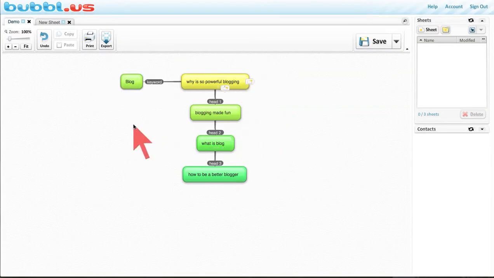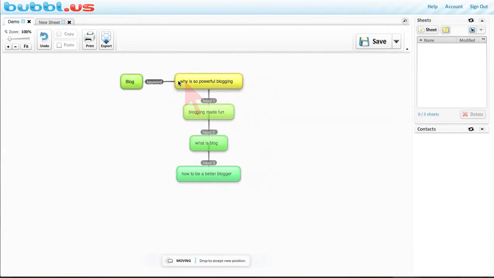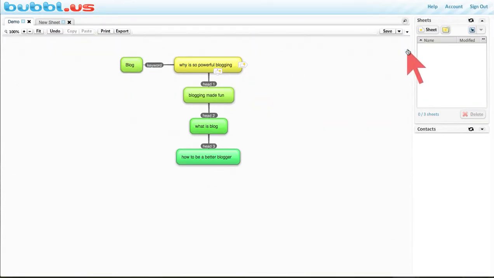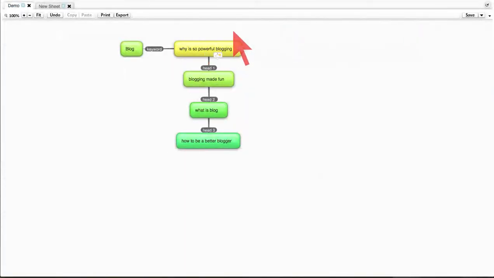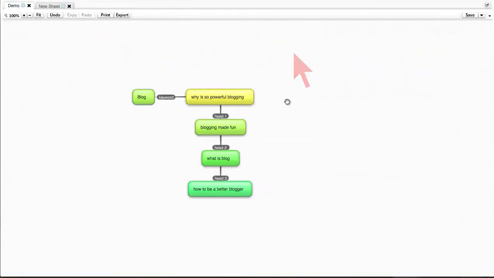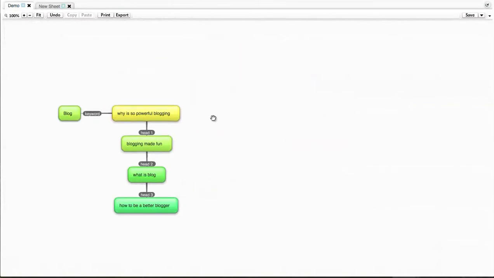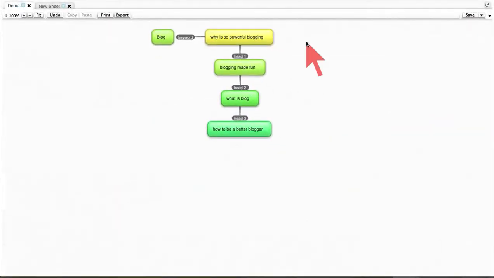Now here's where it gets a little bit interesting. This is the title. This is going to be the title of my blog. And if you want more real estate, all you have to do is click right here and you'll see that go up, and then you click right there and that gives you more real estate. So you're able to grab it and put it wherever you want to put it. You just simply click anywhere outside of the bubble to move it around.